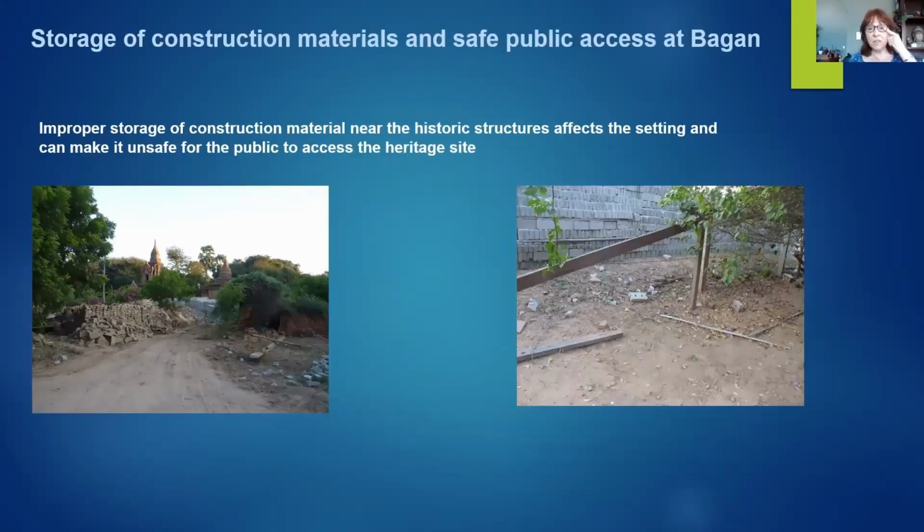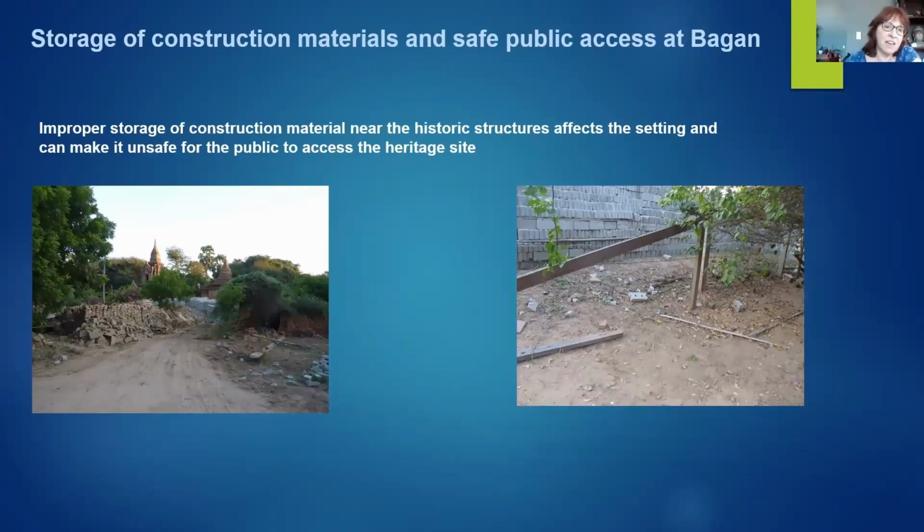So again, another example, storage of construction materials. This is something that might be overlooked in some cases. There are two aspects that we look to identify impacts here. One is an effect to the visual setting of the little pagoda in the background. That has changed. There's been building material left all over the place.